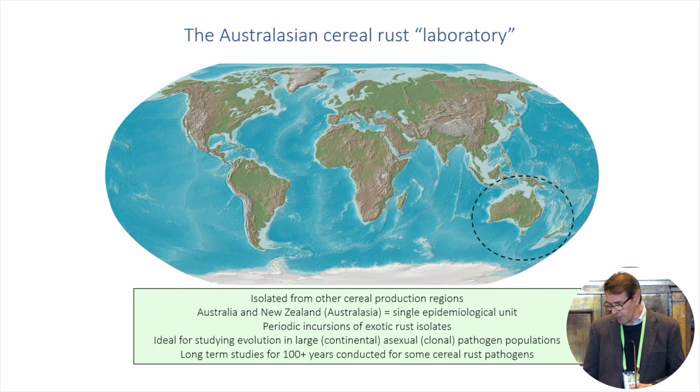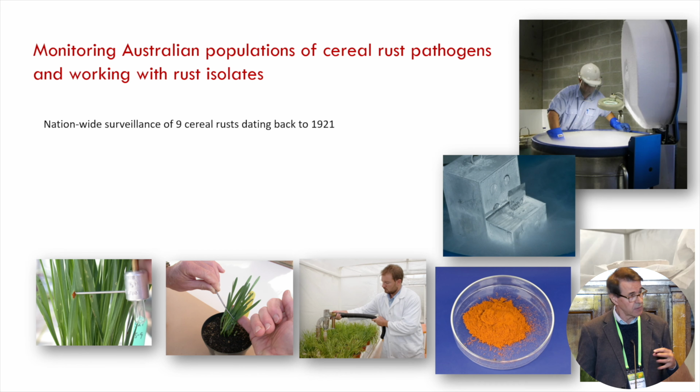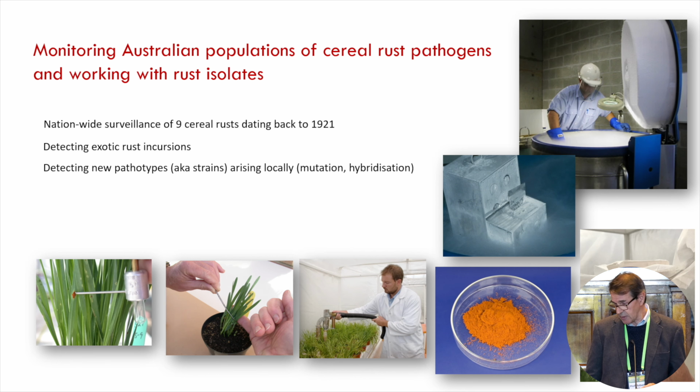And we've got long-term studies for some of these cereal rust pathogens of over 100 years. So quite remarkable, really, that here at the University of Sydney back in 1921, Professor Waterhouse began monitoring races, strains of wheat stem rust and wheat leaf rust. And we've done that every year since. So we're now well over 100 years of continuous monitoring of these rust pathogens in Australia. And we preserve isolates of these rusts in liquid nitrogen. We've got a very extensive historical collection, extremely important nowadays for rust genomics, but also allowing us to do the research that we need to do to help us confirm exotic incursions.